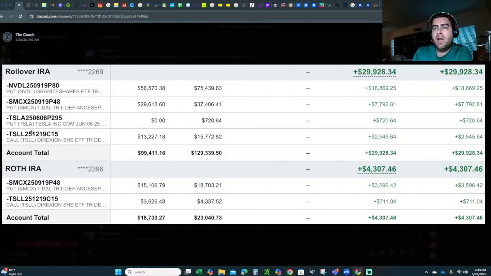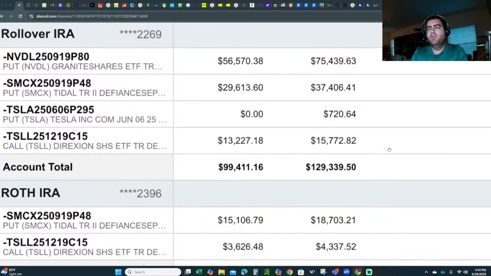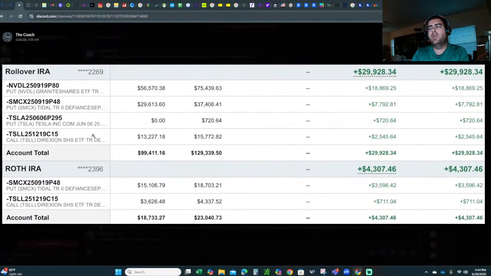So when you look at an option, TSLL is the ticker, 25 is the year we're in, the year of our Lord 2025, right? December is the month, 12, and then 19 is the day. So December 19th is when this bad boy expires. And then C means call. It's not our grade on the trade, but the call. P is for put. So C, $15 is what they call the strike price. That's the price that you would end up owning the underlying security at if you were to get assigned.